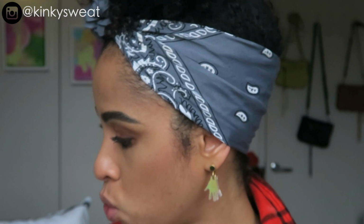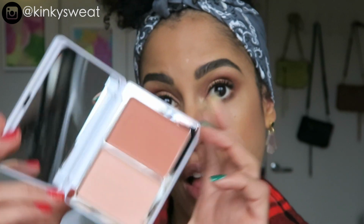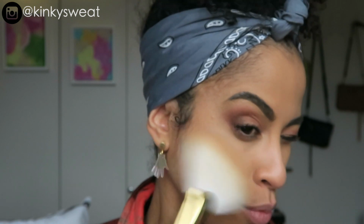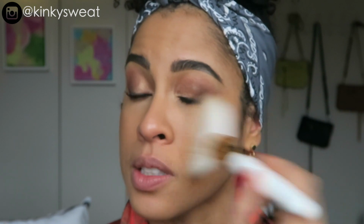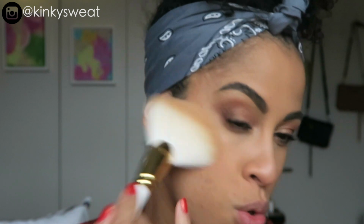I cannot wait to apply blush. So let's take Natasha's blush duo. This is in 02 and 04, the matte peachy nude. Taking one side of the brush, gonna tap off some off the palm and go. Amazing, amazing. So I'm using more of the tip, because this probably will be too big of a blush application because of the size. So perhaps you take the corner of it and just whisk it on to where you like your blush.